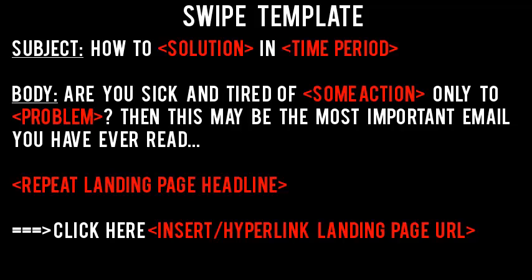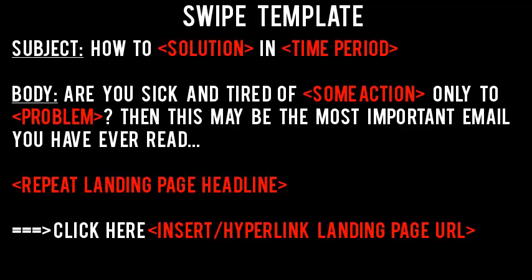Now, why do you want to do that? Well, basically, this email is going to send them to your landing page. So whenever they read this email, you want to make sure that the message is consistent. If there's any inconsistency between the ad that they click on and the landing page that they come to, they might say, what's going on here? This isn't what I signed up for. This isn't what I wanted. And they're just going to leave your landing page, and you're not going to get too many opt-ins.